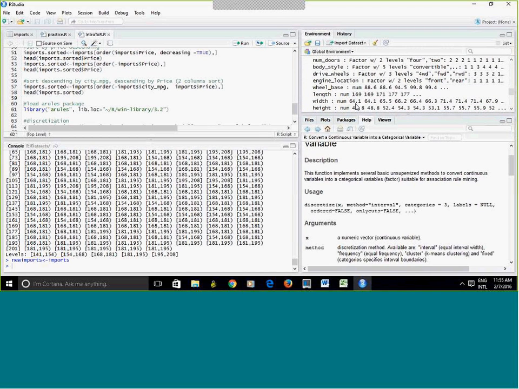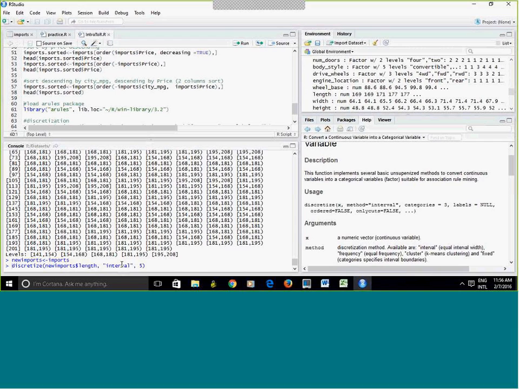So now length is numeric, and we're going to change it. Do you remember this? I hit the up arrow to pull the command from the history.